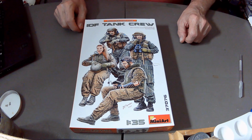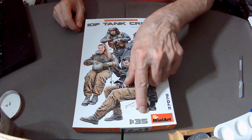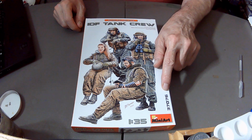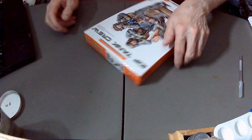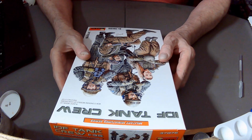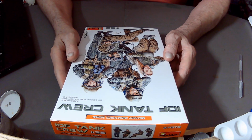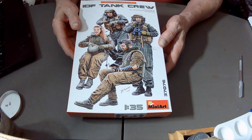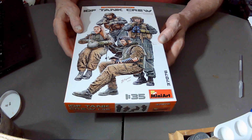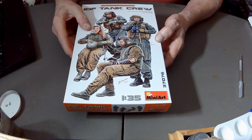So here we've got Miniart IDF Tank Crew, 1/35 scale, catalog number 37076. Plastic model kit. Box contains models for 4 figures. This is not a toy. Miniart's a Ukrainian manufacturer as well. I think I have 1 or 2 things from them. I think they do more accessories or whatever. That's what I've seen anyways.